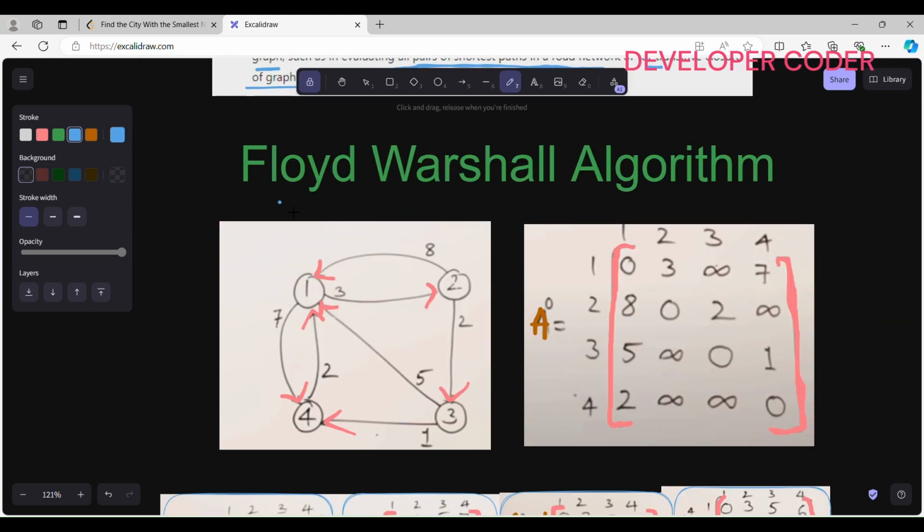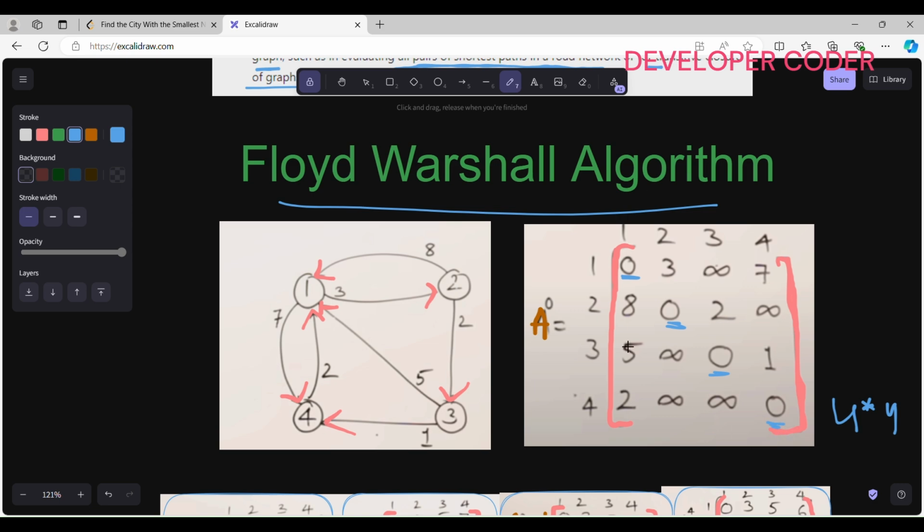So this is nothing but the Floyd Warshall algorithm. Initially, let's say this is a graph given to us. This is a directed graph. Here you see I am going to create one 2D matrix. The total number of vertices is 4, so it is a 4 by 4 matrix that I am creating. Here from 1 to 1 I am setting distance as 0, from 2 to 2 distance 0, from 3 to 3 distance 0, and from 4 to 4 distance 0.